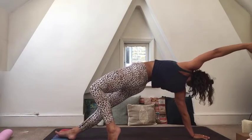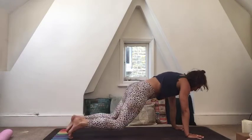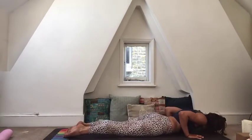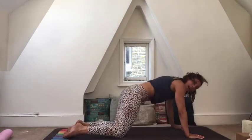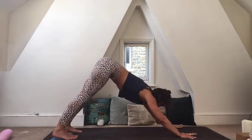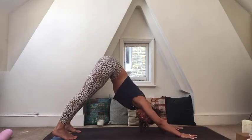Making your way back through side plank, back to plank, and then through a vinyasa — either dropping the knees or coming through low plank. Breathe out as you come down, breathe in, draw the shoulders back, lift the chest, breathing out, making your way back to downward facing dog. Really nice work everyone. Just notice how it feels in downward dog — you'll notice if you feel a lot warmer, maybe you have more space.